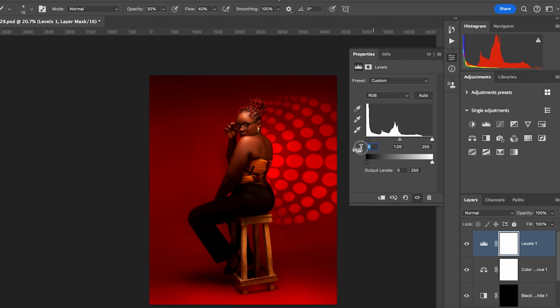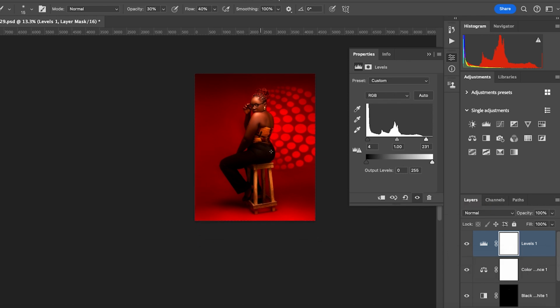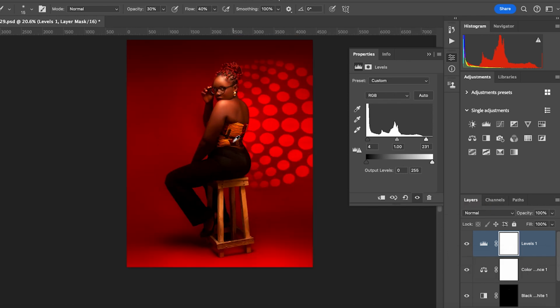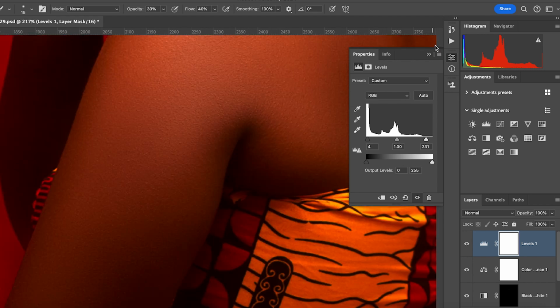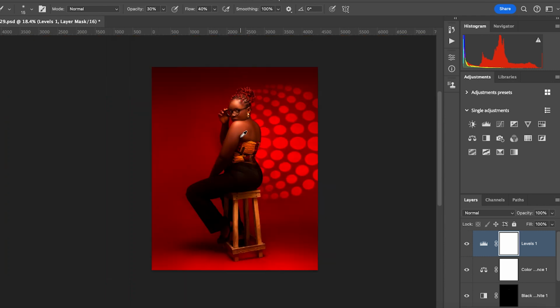This is too much. Yeah, 4 is okay for me. So come to this extreme end. This is before, after, before, after. You can see now, right? So now if you look at this, you see that the picture is looking kind of too red. The picture is fine, right? The editing and the blending and everything together is fine, but it's looking kind of too red, a bit too saturated. So I'm going to reduce it.